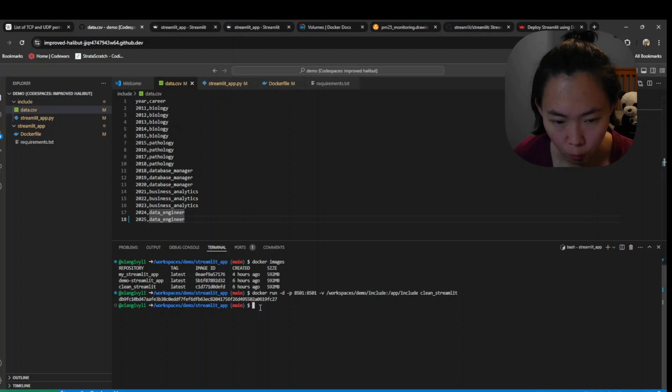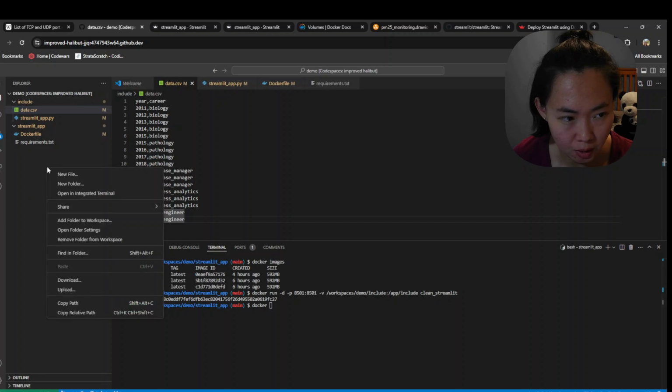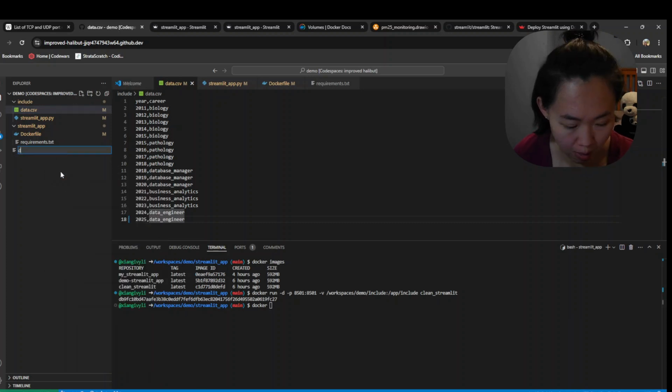Okay, we already built our very clean image where the data and the Python script can be changed. But I don't want to write a so long command every time, and I also wanted to document it. So here let me introduce the docker-compose YAML file.